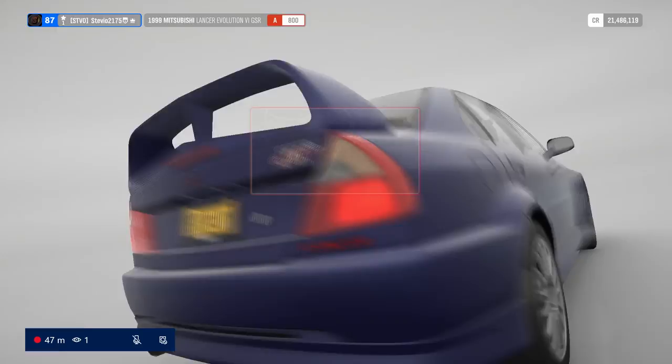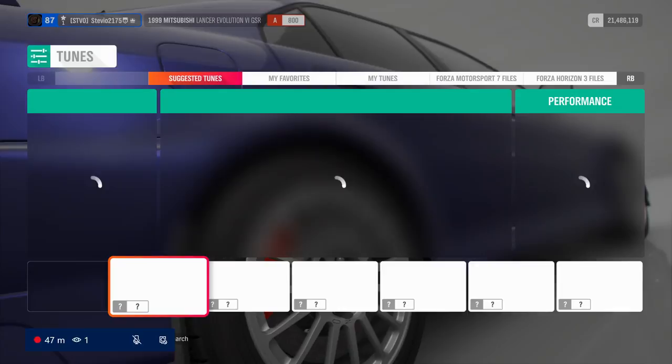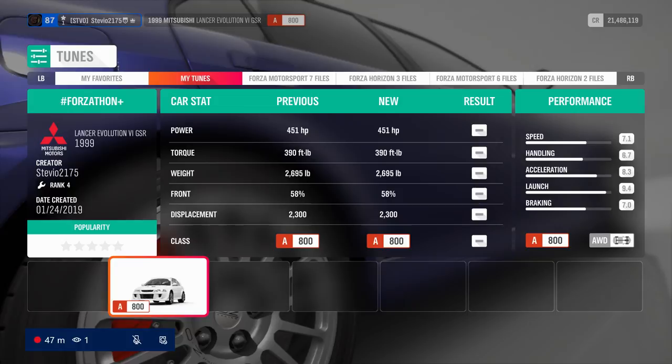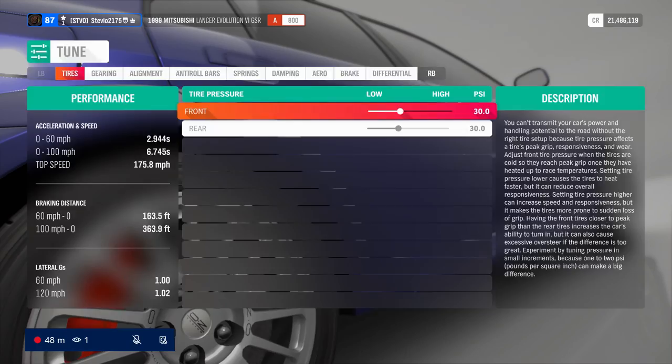Okay, and in case anyone doesn't have my tune, I do want to show you that real quick. The reason I'm showing you mainly is because I had this tune up and people were downloading it, but then somewhere along the way there was an issue with it, so I had to repost it today. I basically had to delete the original one, and this is the same thing, but I just reposted it. So there it is. Definitely recommend you give this a try, and if you're wondering why, well, you're about to find out.